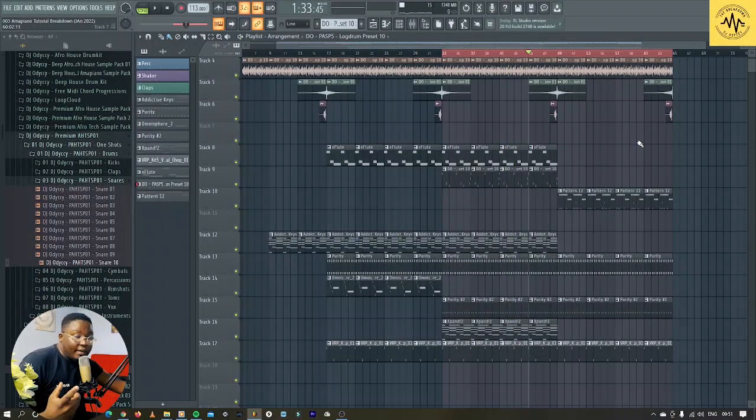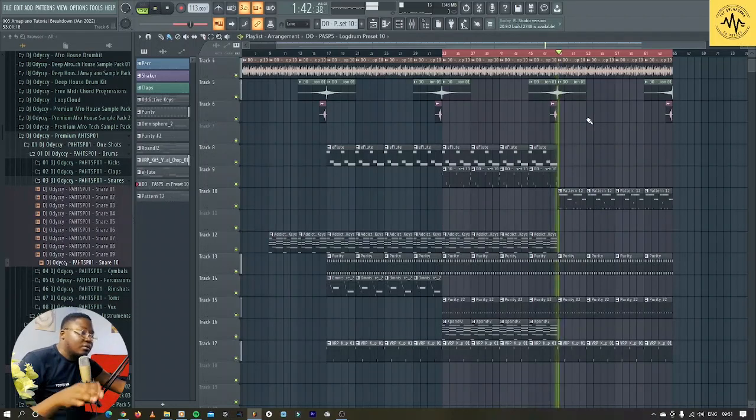So after the log drum like that, I had to take out the chords. Anything with a chord, I had to take it out. Anything with a melody that is more head, I had to take it out. And then only leave these type of sounds for this part of the song.